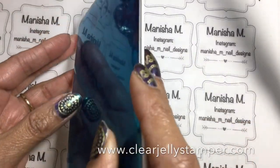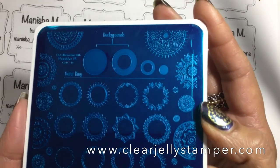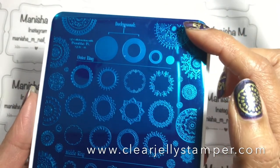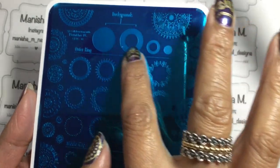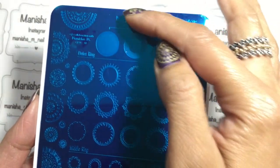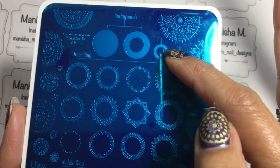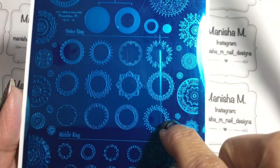So this one here is the second plate that Debbie and I have created. I showed you briefly in the last video what it looked like. This is the normal concept with Clear Jelly Stamper plates, in that they are layering plates. With this one, Debbie's added these circles and rings, and you can use those as backgrounds. She's got it written there for you to see. You can use those as backgrounds and put polish or stamping polish there, and use that to highlight part of these mandalas.